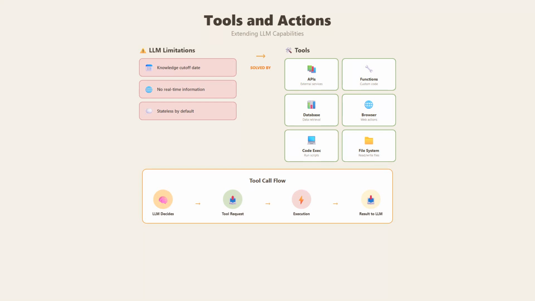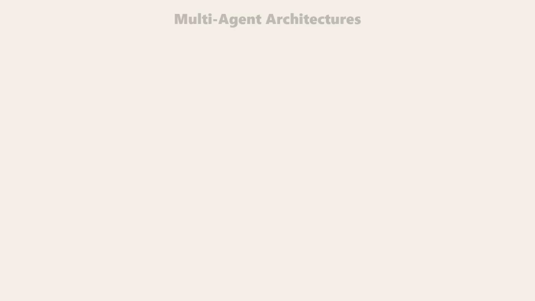You don't need to write complex integration code. You define your tools with clear names and descriptions, and the model figures out when and how to use them. Of course, getting the tool descriptions right matters. Clear, unambiguous names and documentation help the model make correct tool choices. This is where the real power of agents emerges. A language model that can think and a set of tools that can act combine to create something far more capable than either alone. When a single agent isn't enough, you might need multiple agents working together.